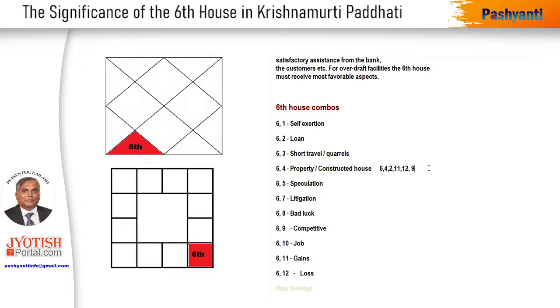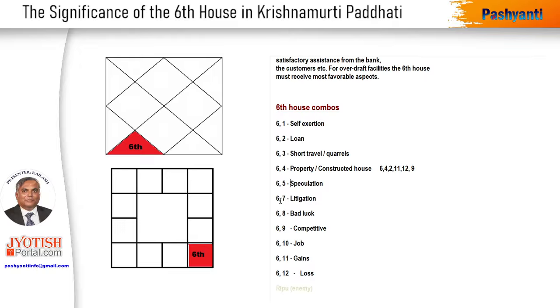So that is what this combination indicates, but you need not worry about it. It's not possible for someone to look into a birth horoscope or a natal chart and come up with this detailed explanation. But of course, if somebody approaches you with a specific question, and I'm talking about horary astrology, in that case you can look at this combination, and from your side you can additionally add certain more things. And then 6 and 5 is gain in speculation.